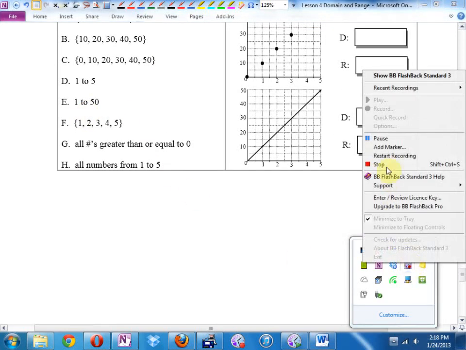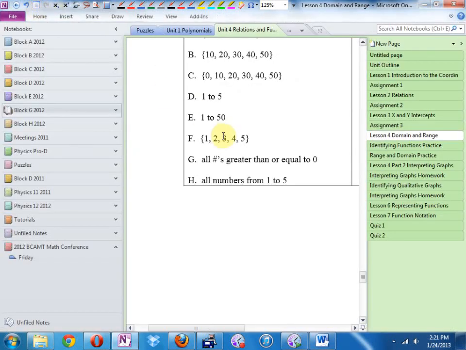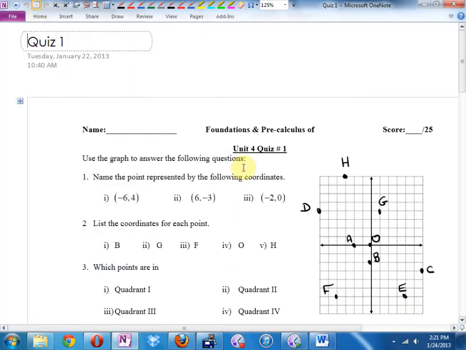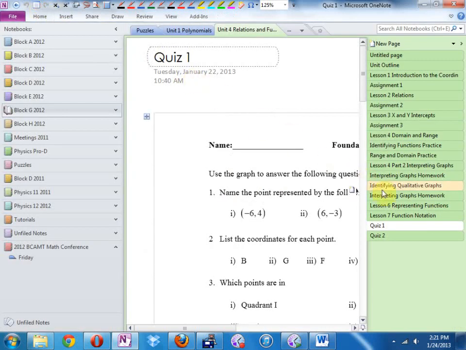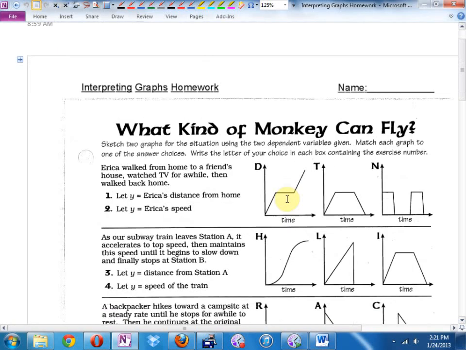And I got more for you. So your homework, not just the assignment, but I've given you 2 other things. So I've given you quiz 1. That is going to be due first thing on Tuesday. That's what you absolutely want to finish in class. But I gave you a second sheet as well. This is actually continuing what we did last day, interpreting graphs. So take a look at this.